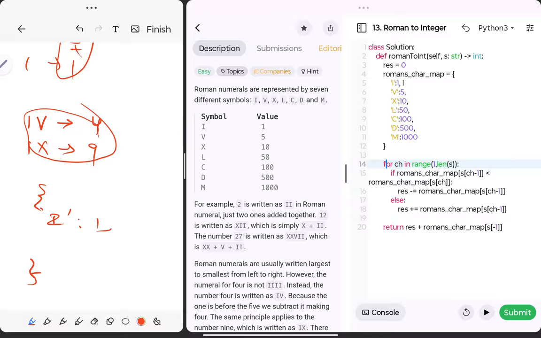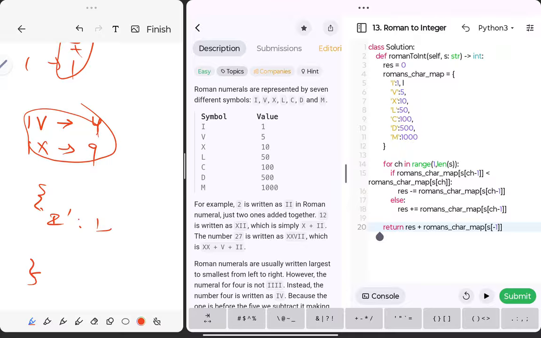At this point, you might also notice something. Inside the loop, we have always processed the previous character. That means the last character of the string is never processed. So after the loop finishes, we simply add the value of the last character. As we can see in the 20th line, we are adding the last character. Why? Because we processed all the characters up to the second last one, and the last character still has to be processed. So that's why I had written this statement.